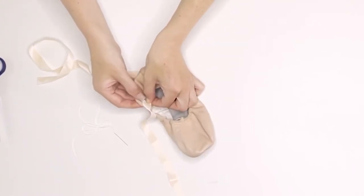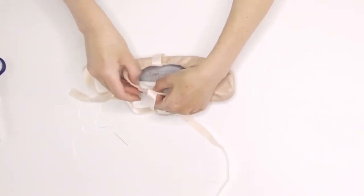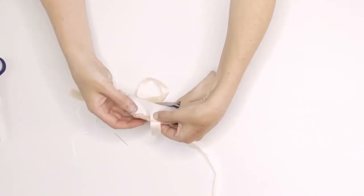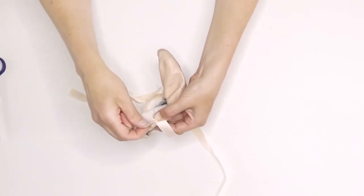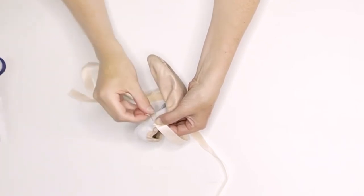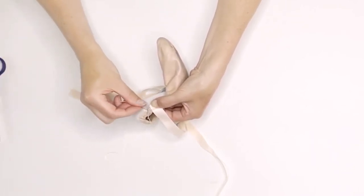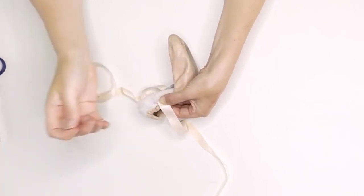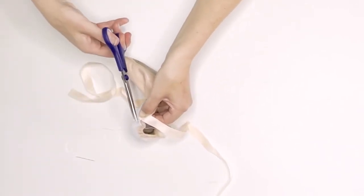We want to put it on the angle, and then look and say, is that going to be even? It looks pretty even to me. Now I've got it on the angle going forward. I've got my thread and needle, and I'm going to just go up. You have to be careful — I've got to make sure there's a little bit of extra there, then bring it around and go through. When it gets to the end, go very slowly, bring it through, and you make a knot. And so that will be knotted. I'm going to make a second knot here and go through that again. Now I am going to cut off those edges because they might get in the way when I'm sewing.